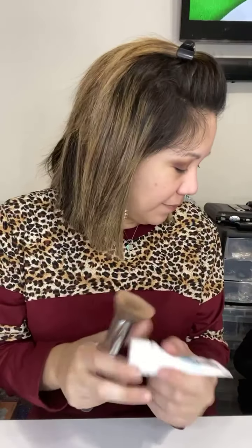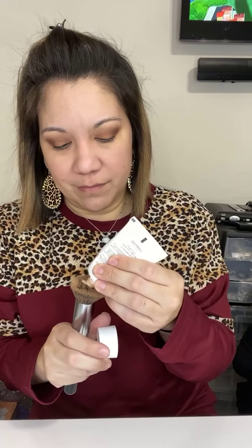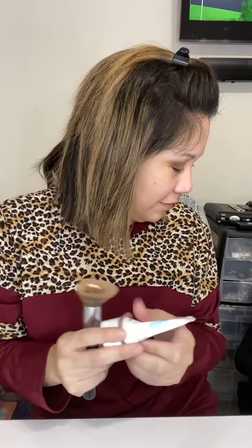So I always swear up and down this is the best foundation. I use it every day, and I like to mix it up with the moisturizer. This is our tinted moisturizer, the BB cream. Don't play with that, baby. I don't want you putting it in your mouth. I swear these two together are amazing. You don't even need that much. Just put it all over your face, and you have this smooth, flawless face.